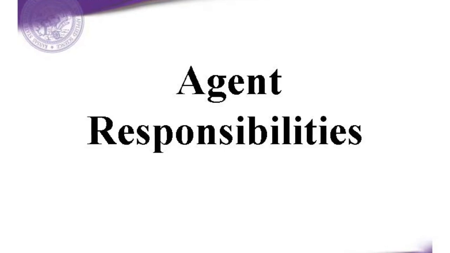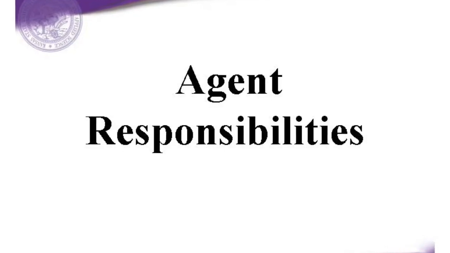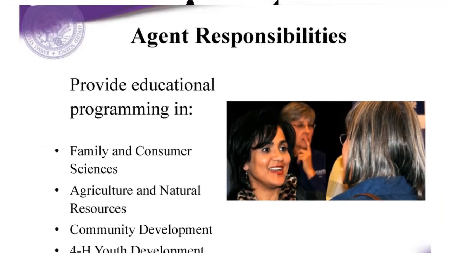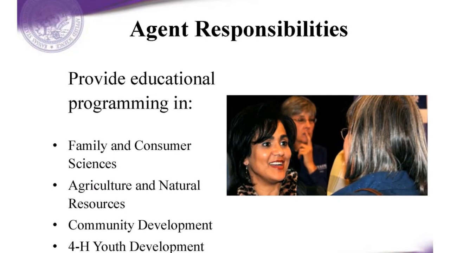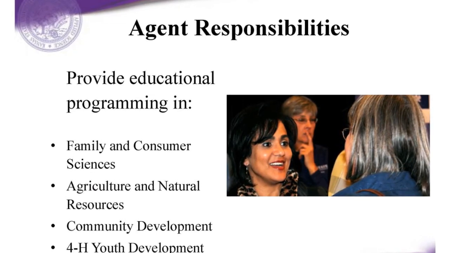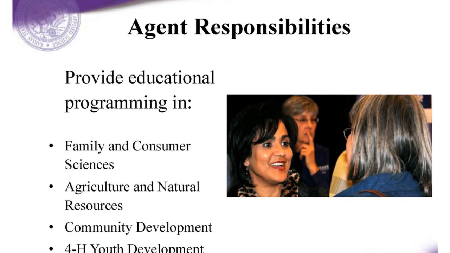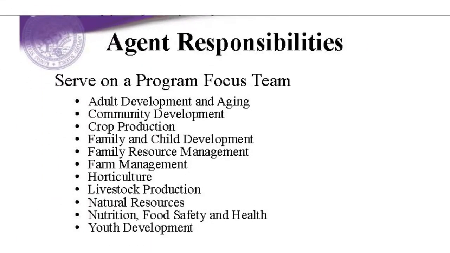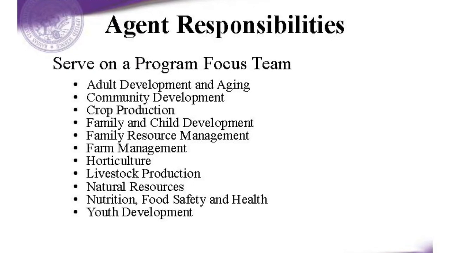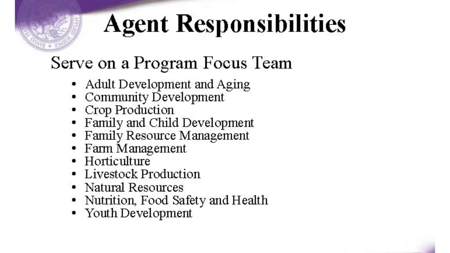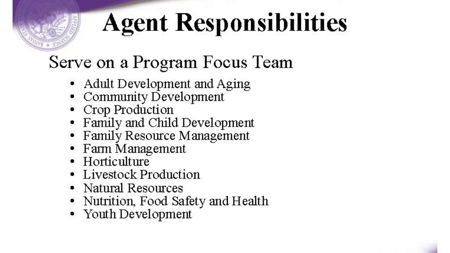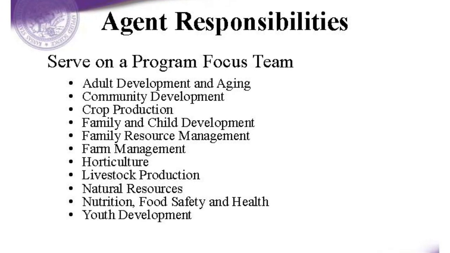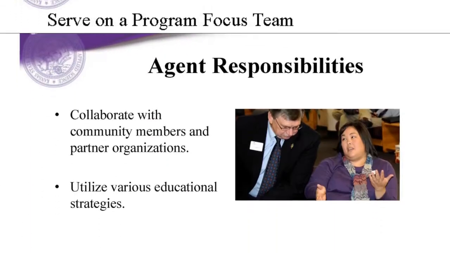The general responsibilities of agents are outlined in the next 4 slides. The agent's primary role is to serve as community-based faculty of Kansas State University and provide educational programming in one or more of these 4 program areas. Each agent serves on one program focus team, or PFT, with other extension faculty from across the state. This team serves to strengthen the agent's expertise in an area of program focus.